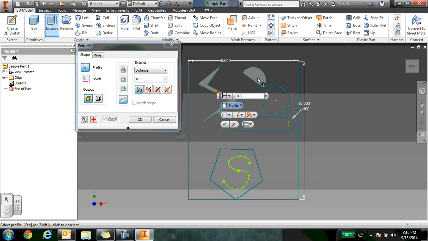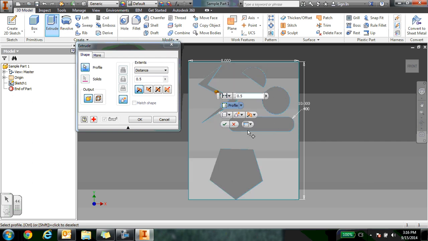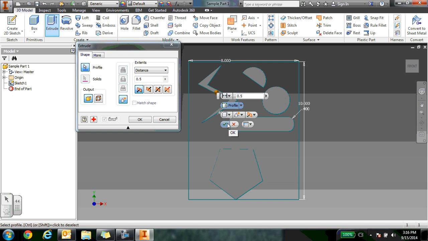Let's extrude all of these shapes half an inch and see what happens when we click on all of these shapes and extrude them half an inch. So I've clicked on them all. You can see how they've kind of changed colors. Cool.